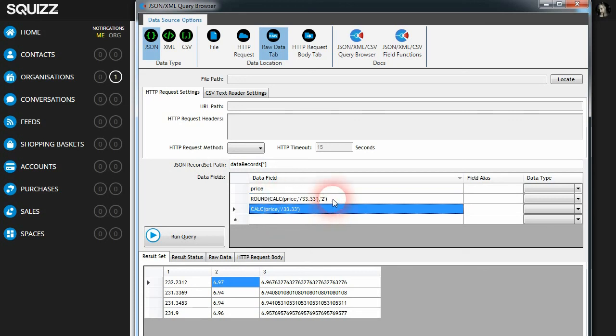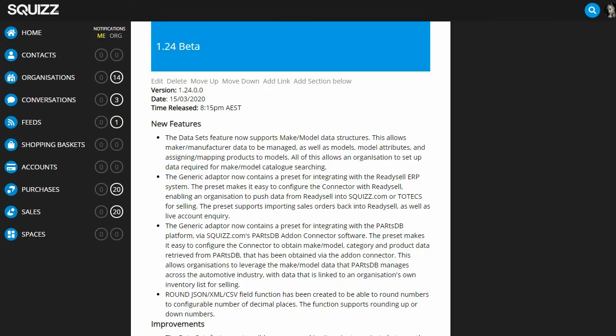So using the rounding function as well as regular expressions for the replacing functions are yet more tools that we have in the data integration tool bag using the connector software when we're pushing and pulling data between different web services, XML, CSV, JSON data types across both files, HTTP web services, as well as within the connector's raw data that's stored within the connector itself. And that's a wrap up of the 1.24 connector release.